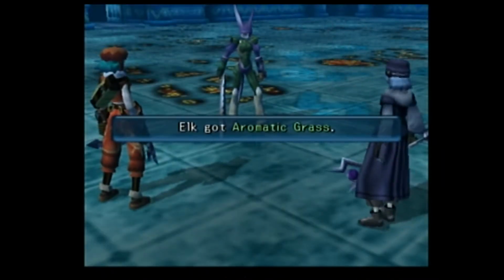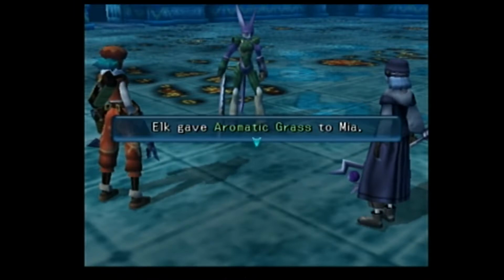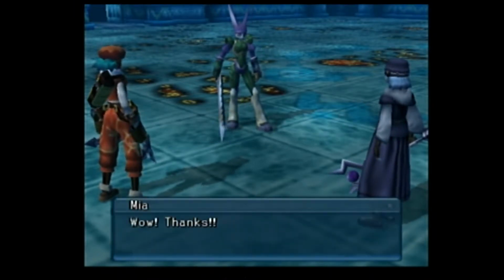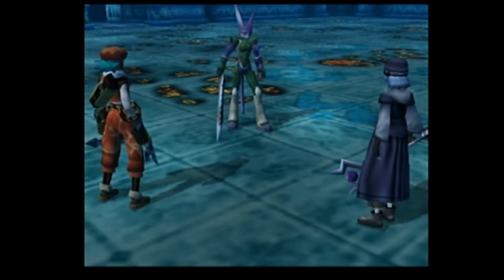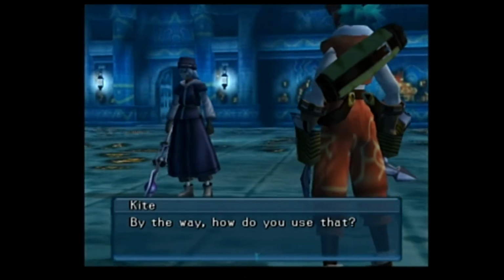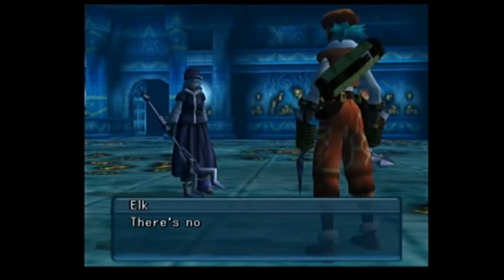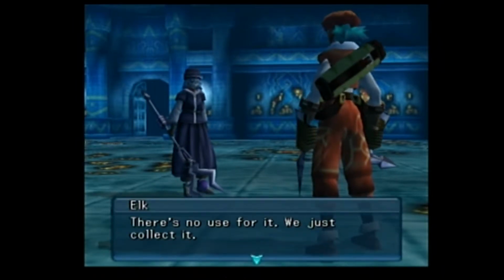Ooh, Elk got an aromatic grass. Here you go, Mia. That's what he's always after. For Mia, apparently. Wow, thanks! Oh, her voice is back to normal. By the way, how do you use that? Oh yeah, the aromatic grass? That's a good question. There's no use for it. We just collect it.